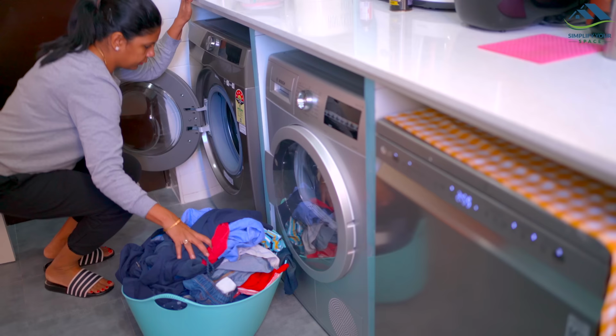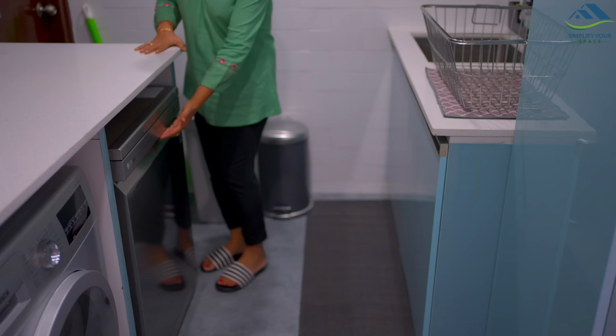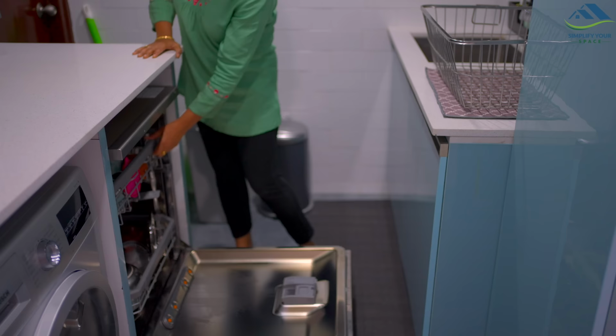And that's it for today. Regularly cleaning and maintaining your machines will ensure better performance and prolong their lifespan. Take care of them and they will take care of you.